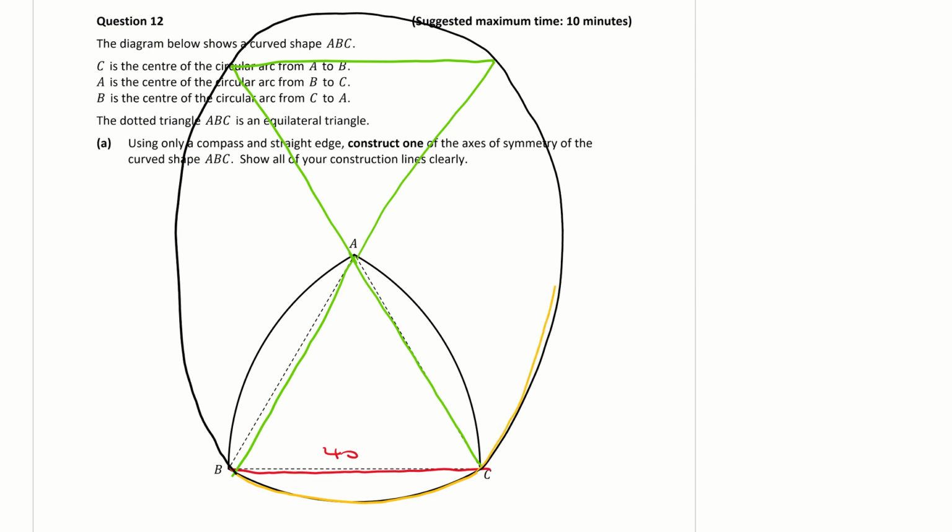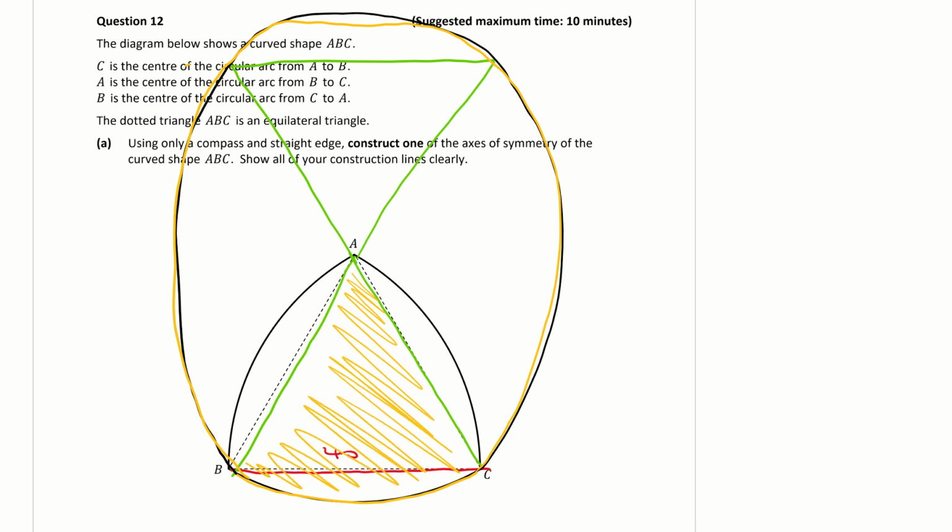So it's like this orange line here, the curve. That's my full circle, very rough, but looks something like this. And what you have to picture now is we're just focusing in on this sector of the circle here. That's what we need to focus in on. And it's an equilateral triangle. So this is 40, which means that this is 40 and this is 40 because all sides are equal. And that 40 is now representing the radius of my circle. So that's going to be 40 here, the length of the radius of that sector. And then from that, I'm going to use that to get the length of the curve. So that's what you kind of have to visualize here in this question.